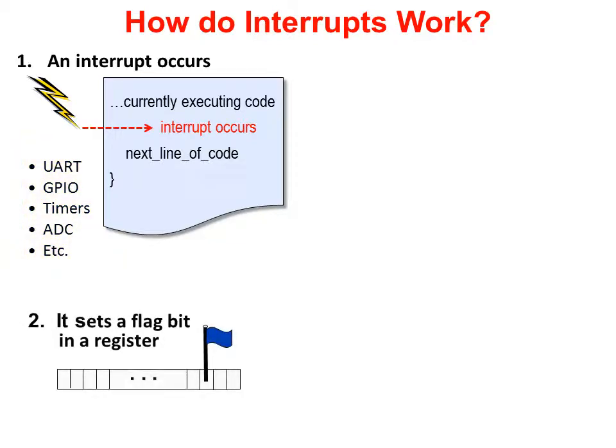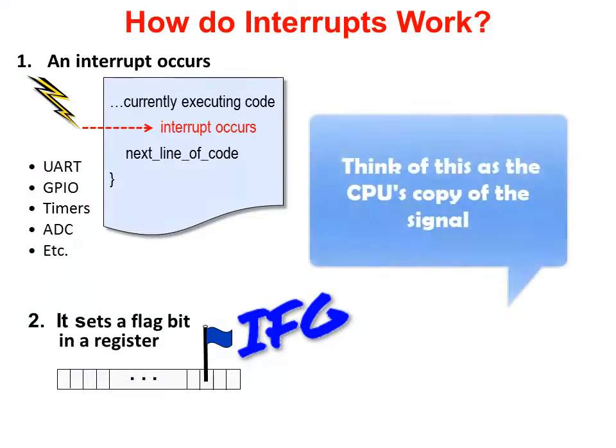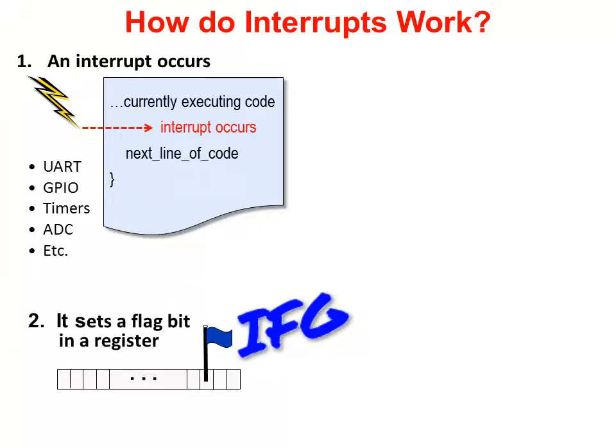Number 2, an interrupt is flagged and also must be enabled. When an interrupt signal is received, an interrupt flag bit is latched. We abbreviate interrupt flag with IFG in most places in the processor. You can think of this as the processor's copy of the interrupt signal. As some interrupt sources are only for a short duration, it's important that the CPU registers latch that interrupt signal internally. MSP430 devices are designed with a distributed interrupt management.